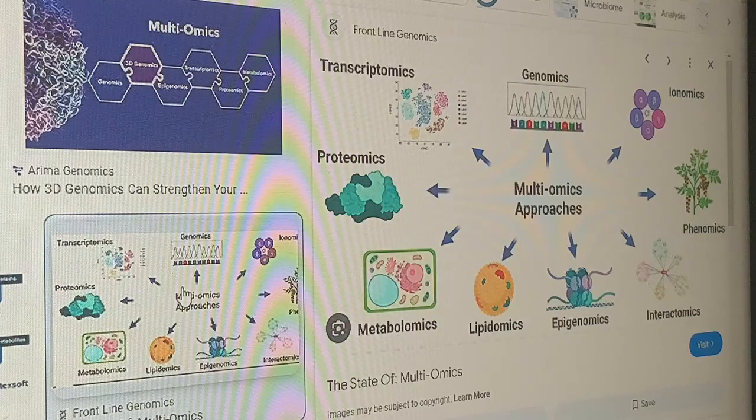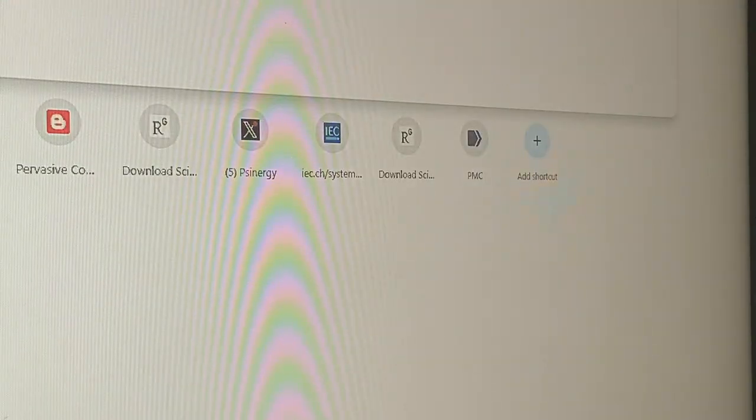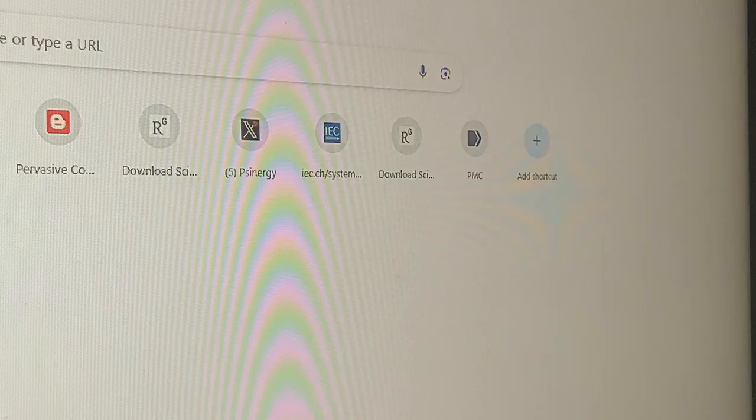Yeah. Here's another one. Frontline Genomics: transcriptomics, proteomics, metabolomics, lipidomics, epigenomics, interactomics, phenomics, ionomics, genomics, omics. And where are you used to seeing this on the channel? The Agenda 2030 goals none of you will admit to for the biodigital convergence. Oh, you're kidding. No, I'm serious.